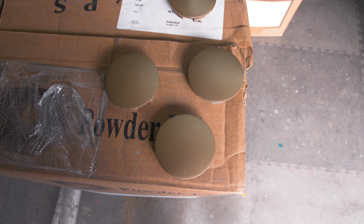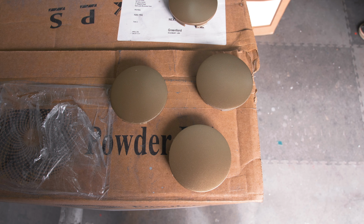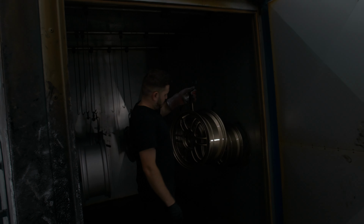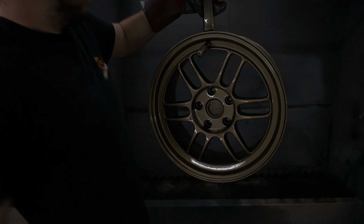And that is the centre caps done. It's going to match with the alloy perfectly. And the time has come for the final coat, which is going to be the matte finish. Out they come.